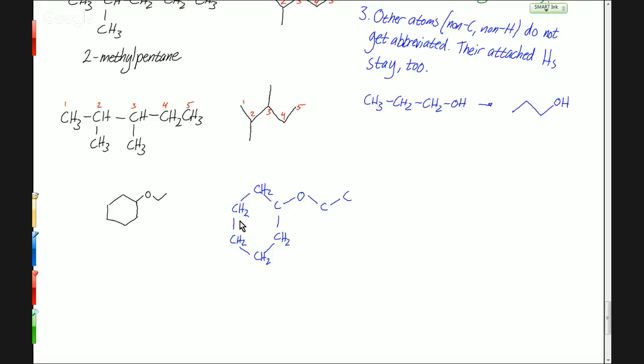So what about this one right here? How many hydrogens does it need? 1. Right, just 1, because it already has 3 bonds. And then 2 here and 3 here. And so there's a condensed structure for that one. Notice nothing happens with the oxygen. It stays there. It doesn't get a hydrogen or anything like that.